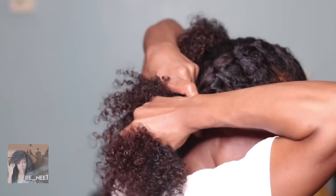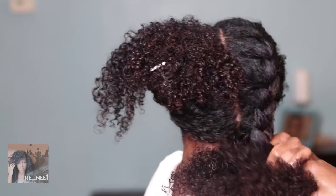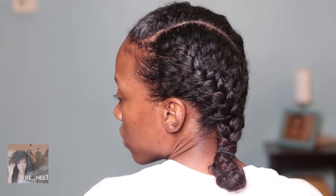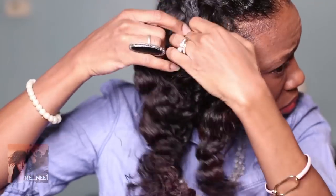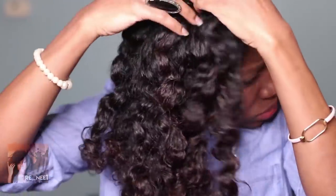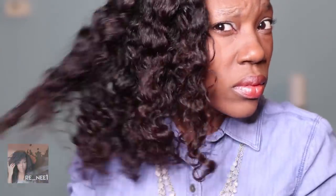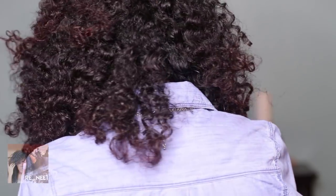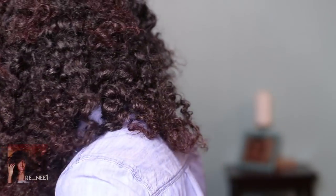You can see the results of the wash and go as it was drying, but it wasn't completely dry. I had a feeling that because I've used creams like this before, it doesn't give me enough hold, and I didn't want to add any extra product like a gel — since the series is everybody uses the same product. So I had to make an executive decision to just braid it out. Next time I use it, I might use it with a gel and see how it turns out.